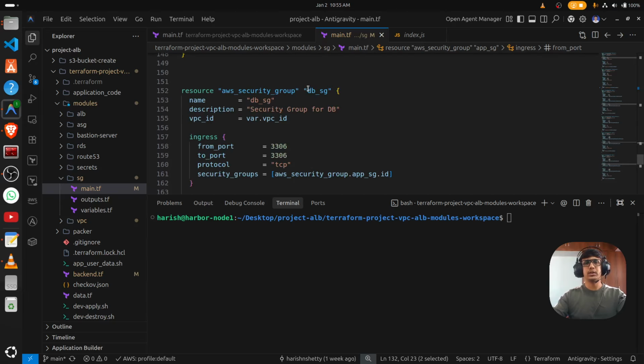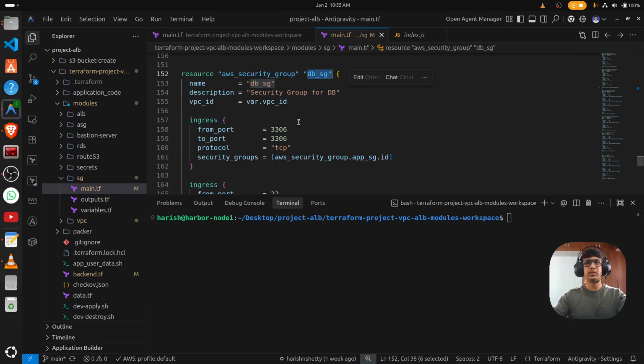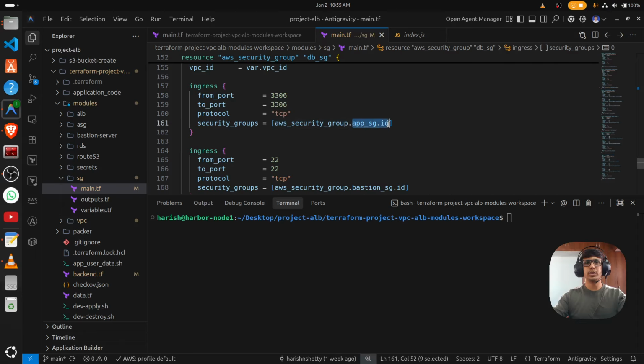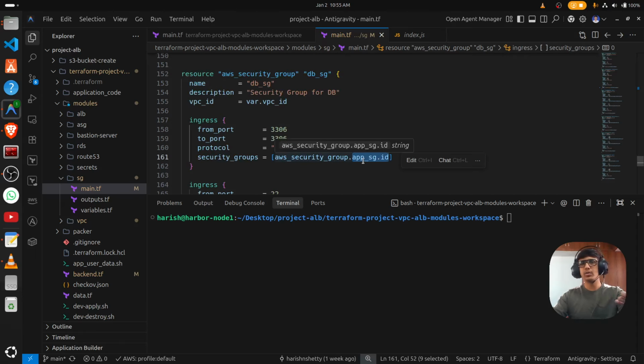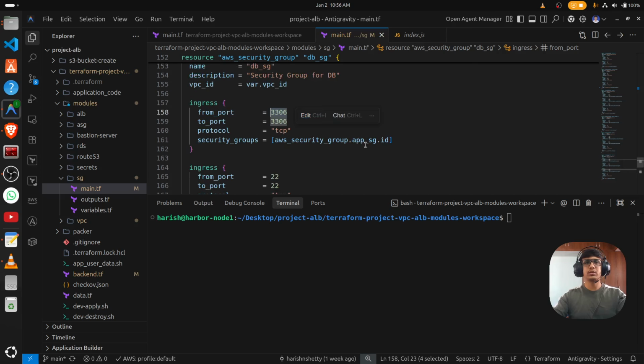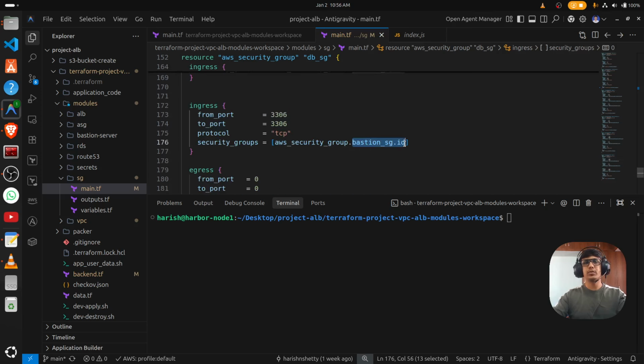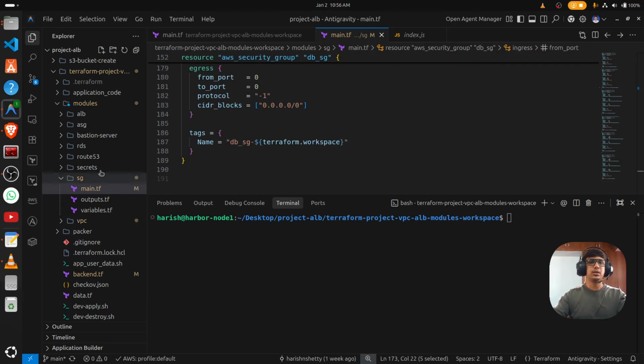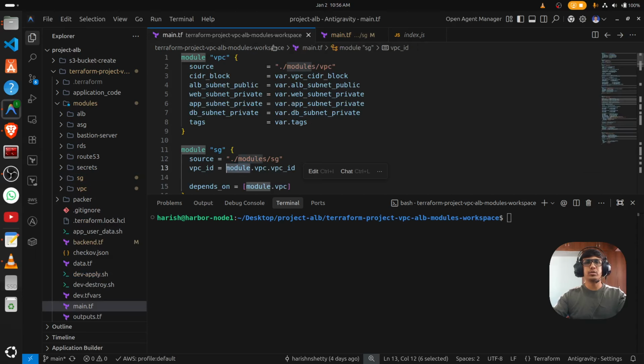That's it. And the database security group, normally you can see it up here. I am giving the permission to the app security group, the application security group, not the internal ALB, I am not going to give that. I am giving the application tier 3306, and for ingress I am exposing port 3306 to the bastion, because we have to add some database values inside our machine, our MySQL. That's why I am exposing it here. Yeah, the security group is clear, and let's move on to the next.